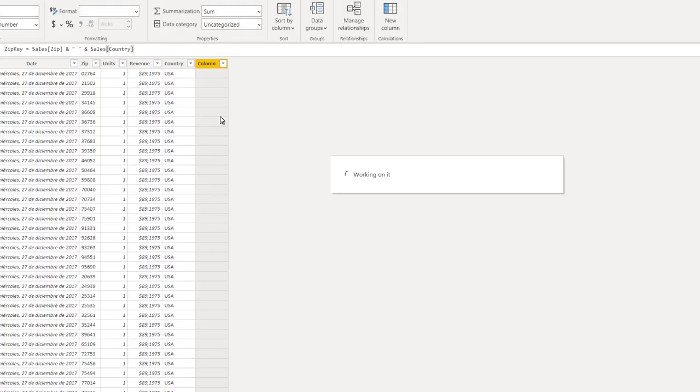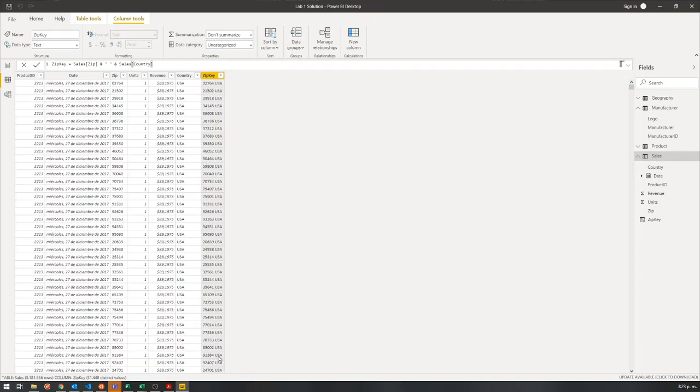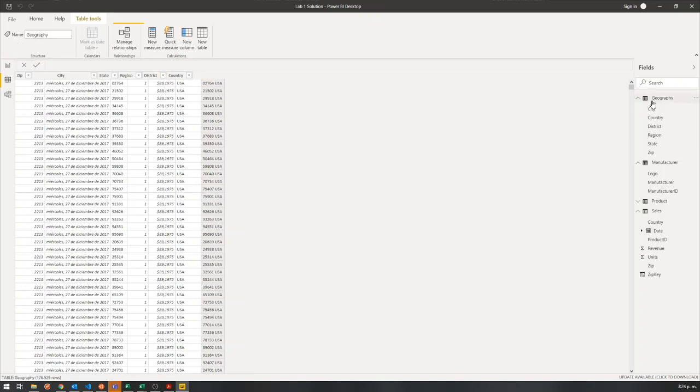It's going to load, and then let's see what happened with our new column. In this case we have a new zip column that is a concatenation between the zip code, the white space, and the country name. We need just to create this same column in our geography table.